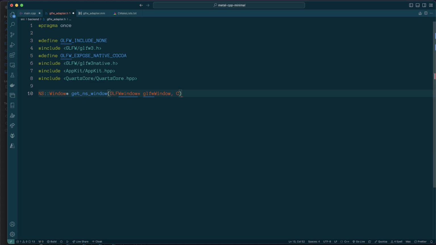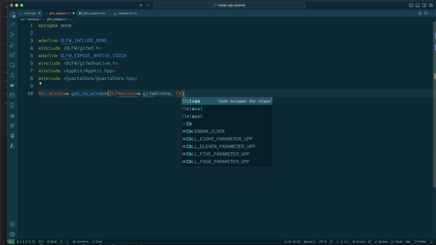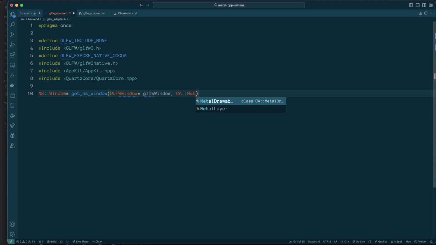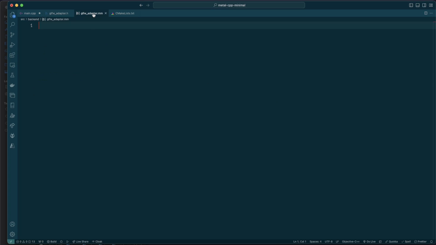In order to do that, it's going to take in the GLFW window pointer, as well as the metal layer, because it's not just going to return the window, it's also going to bind that metal layer to the window. Cool. So I'll go over to the Objective-C++ file and define this.